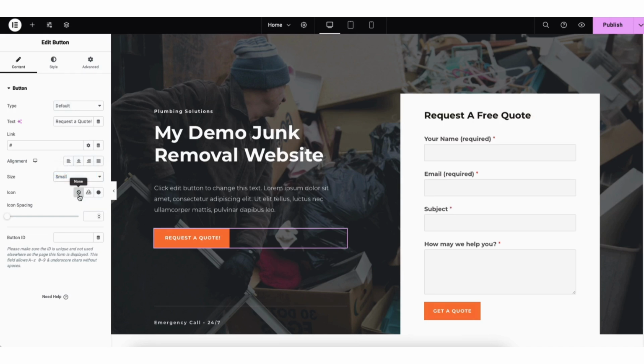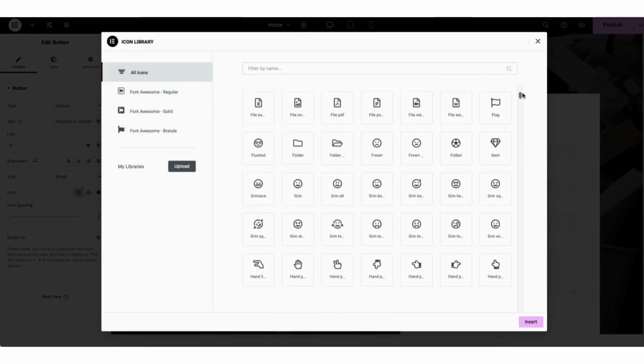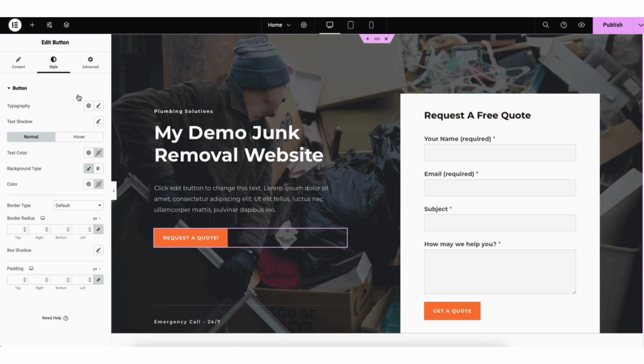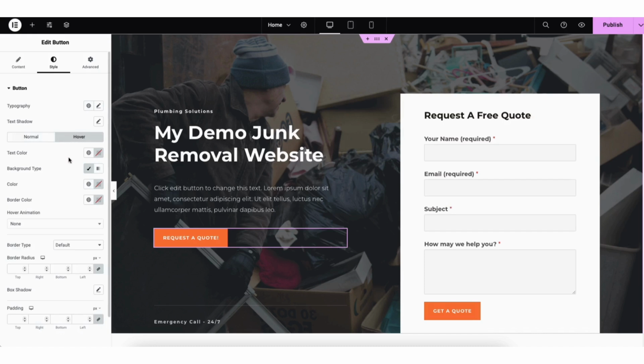Where you see icon, you can choose to not have an icon show. If you click upload SVG, you can upload your own icon. If you click icon library, you can choose from icons. I'll click the X button. You can change the positioning of the icon. If you click style, you could then make changes to the font of the button, color of the button. If you click hover, this will be how you make changes to the button once it is hovered over. I'll cover the request a quote form a little later in the tutorial.